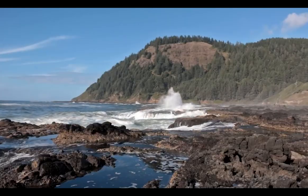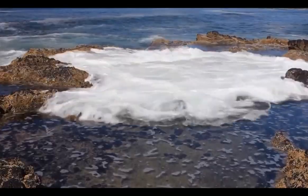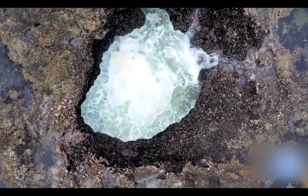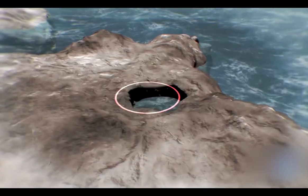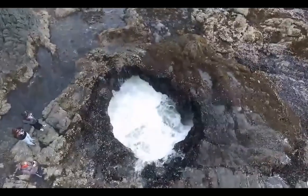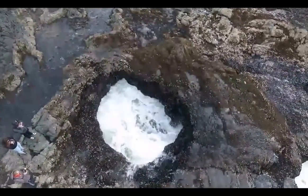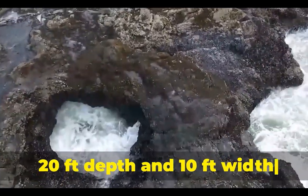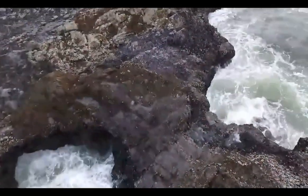The surrounding area is extremely dangerous. It appears as a bubbling, churning drain hole. According to geologists, this wandering phenomenon was created by the collapsing of the ceiling of a sea cave. Massive currents draw in the water, which is then spouted back out from a depression along the shoreline measuring about 20 feet deep and 10 feet wide.